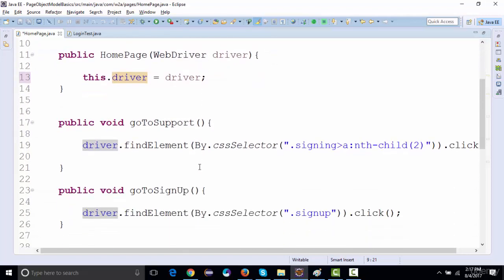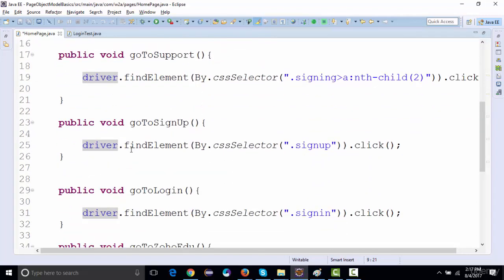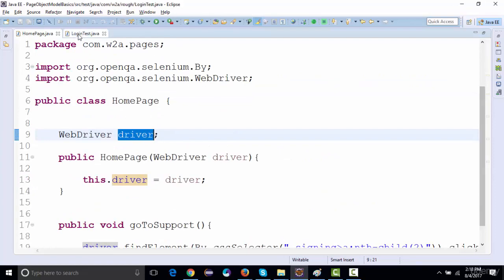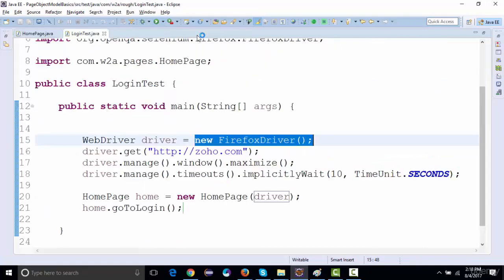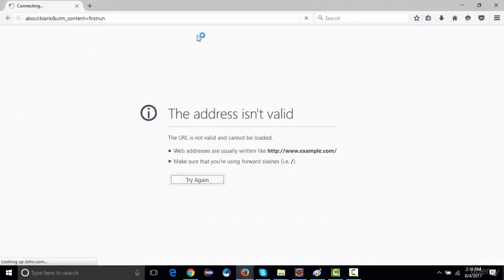And whichever method is going to access the driver will have the value reference of the object of new Firefox driver. Now if you save this and run this again, you're going to see that this will work absolutely fine. So it goes to Zoho.